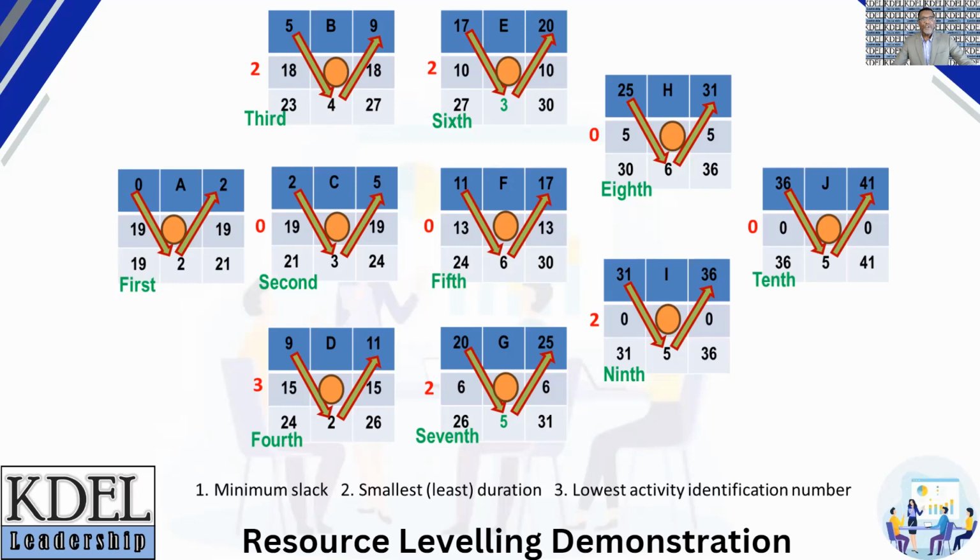From these explanations, resource leveling this project means that we should perform these tasks in the following sequence: activity A, activity C, then B, then D, then F, then E, then G, H, I, J. And as you can see there, I call them first, second, third, all the way to 10th. All these decisions are based on the assumption that we have one resource person per activity and that they're only available for a defined number of hours per day.